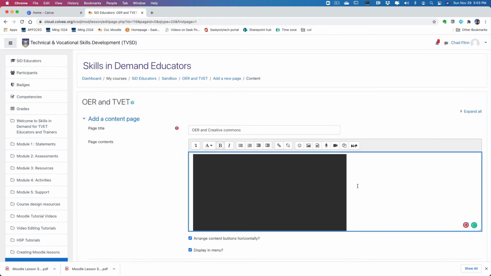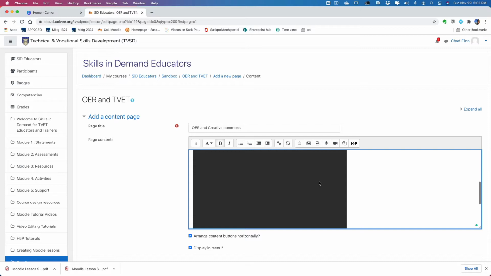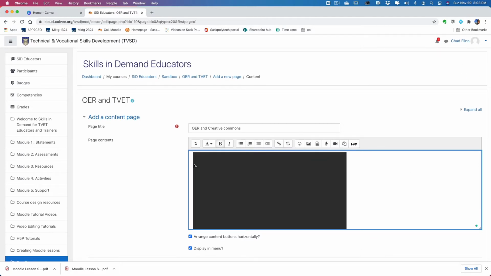Insert media. So you see it's a little bit bigger here. We're going to get rid of this one here. And now we've got a bigger video put in here. So it's right where it needs to be. Scroll up. Looks like I got rid of all the other text by accident. So this is a good example of what to do.